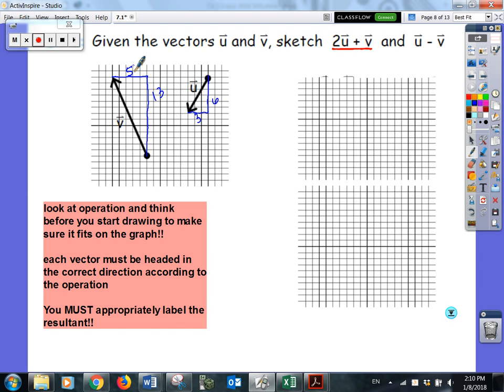All right, so I'm going to draw u times 2, and then add v. So basically, it's kind of set up in the right area right here. I'm just going to draw double the u, and then add it to the v. Because remember, when I add them together, I'm head to tail. So I'm going to start pretty high and over to the right. And so I'm going to redraw u.